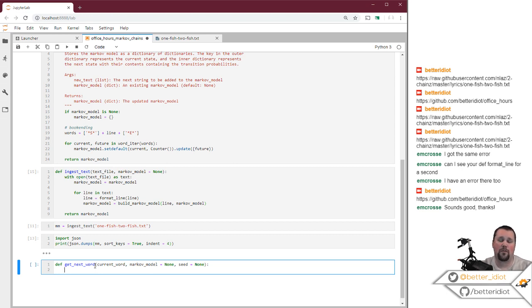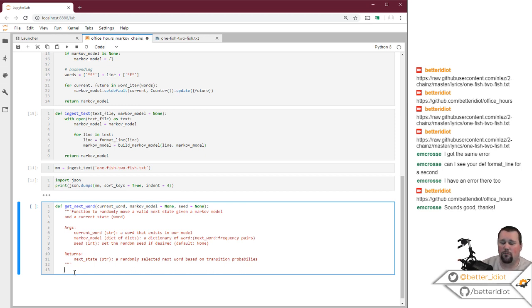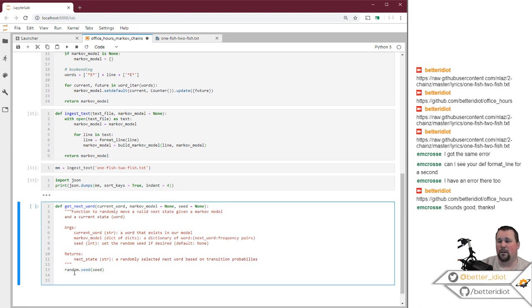So here, again, I'm just going to copy and paste the doc string for this function. It may look a little different than what you guys have, but doesn't matter. Now, here, we need to actually use that seed. We've told it what the seed is. Let's actually use it. I'm going to say random.seed equals seed. Now, remember, if seed is none, it's not going to set a seed. But if seed isn't none, it'll set it to that, and we're guaranteed to get the same random result every time. I'm going to do a little bit of aliasing. Aliasing is just me giving a name to something to make it a little bit more concise or to reduce the amount of text that's actually written on a single line.